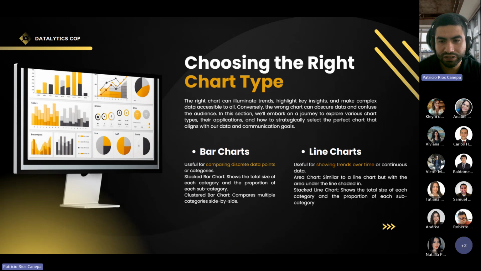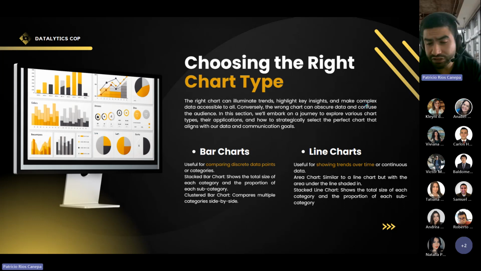So how do we choose the right chart type? When we start any dashboard, any Power BI, we see a blank space. So it's really tough to start with the right chart, and it's mainly confusing at first, but when you have the experience, you know that first you want to take a really good look at your data. You want to understand what you're trying to analyze, and then you start deciding based on the communications or meetings that you have had before with your key stakeholder. You get a grasp of what you're really trying to show for better decision making.